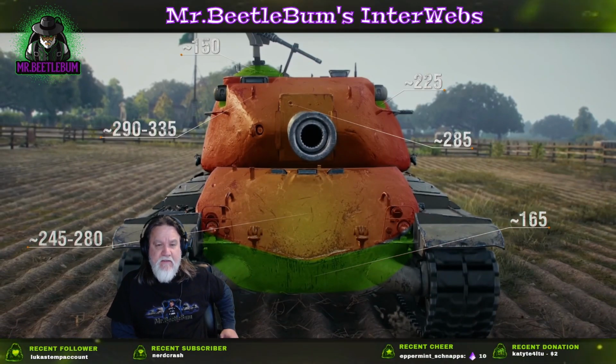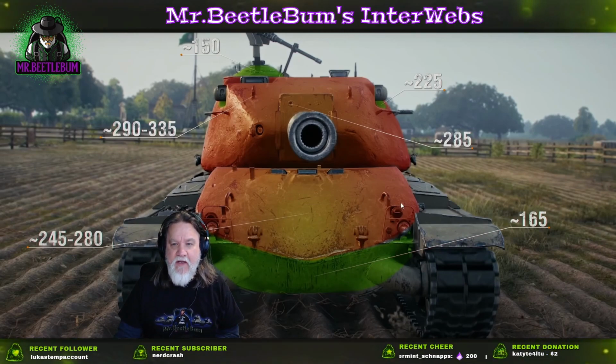The cupola, 150. 165 for your lower plate, and no real weak spots to see. That's a nice thing. Mantlet 285, the turret is 290 to 335. You do have a weak spot. I'm sorry, because I actually should have known that, because you can shoot these. You see the little knobs right here? You shoot in this direction, you got 225. Not terrible though, not terrible. Not like 150 or 165, but still, that is a spot right there and there. That's a spot to aim for if it's open to you.